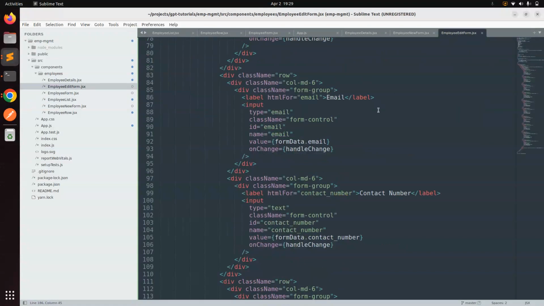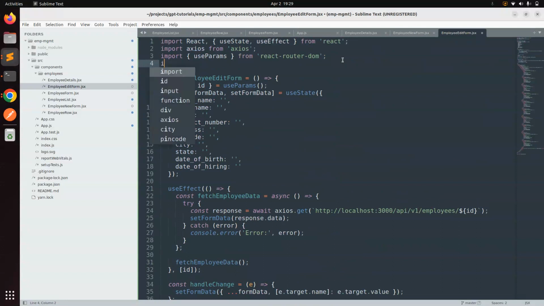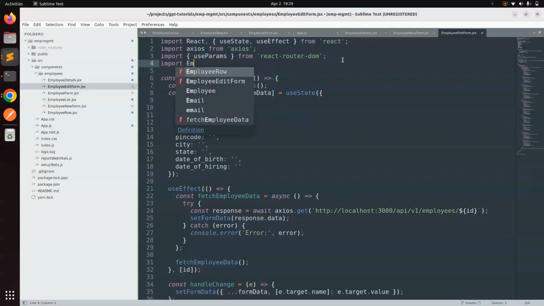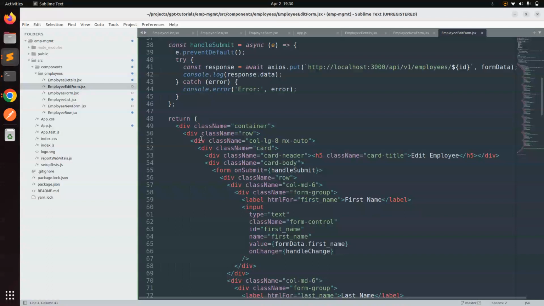Now it's time to render this employee form component within both our employee new form.jsx and employee edit form.jsx. First, we need to import this component here. So import EmployeeForm from, since it is in the same directory, you can directly provide your component name, employee form.